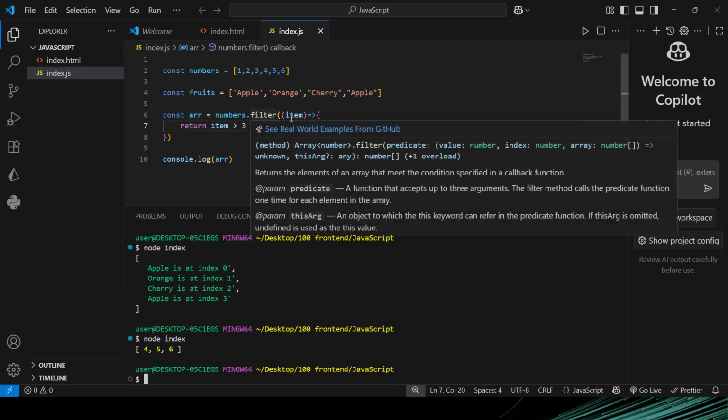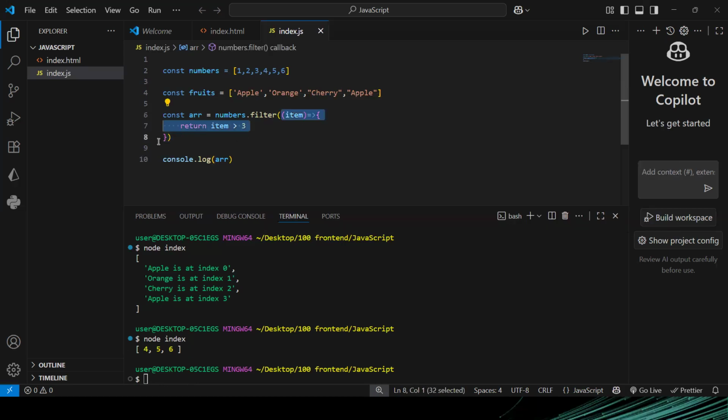So this filter method will take a callback function, and it must return a Boolean expression. If that Boolean expression is true, then it will return that item. Like I said, if you do not understand the filter method right now, go to that JavaScript course, which is free of charge. We'll take time to explain all these things in detail, in small chunks.